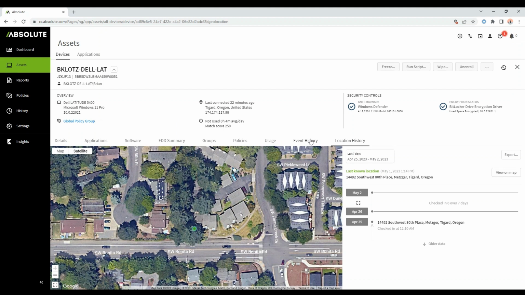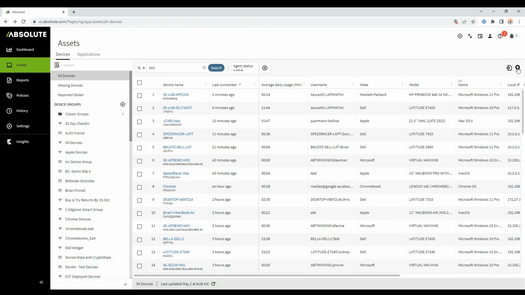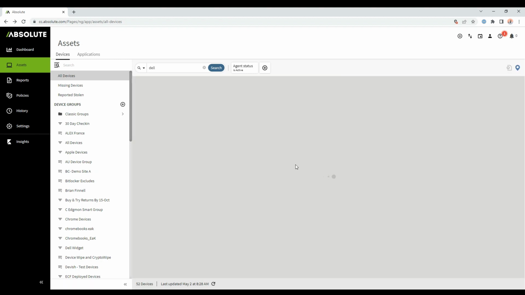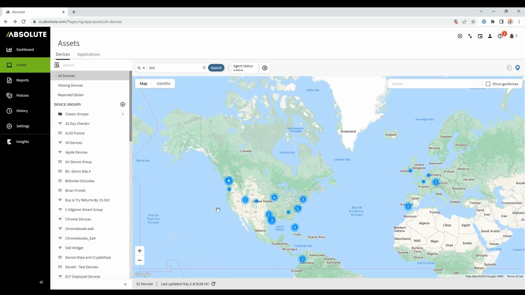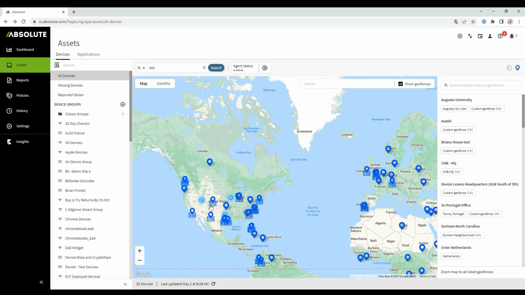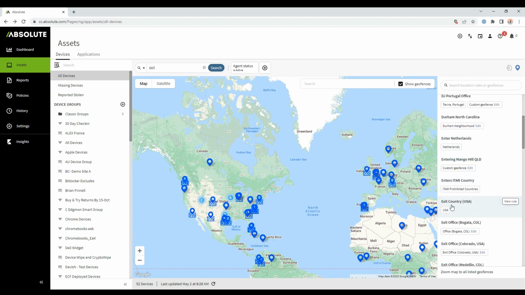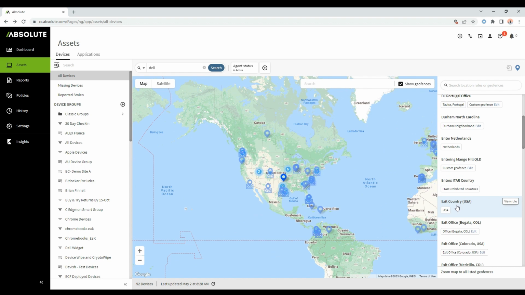Knowing where a given device is useful, but what if a device is reporting in from somewhere it shouldn't be? We have the ability to control individual devices. Let's take a look at the possibility of geofencing. As we can see on our entire map of the world, I can create locations where I want to keep those devices contained. If it leaves that boundary, for instance, the United States, if it exits the United States, I want to be made aware, and that machine can be interacted with more directly.